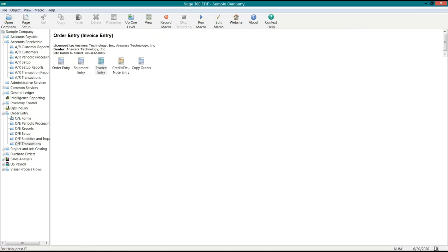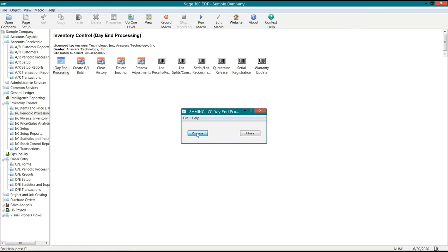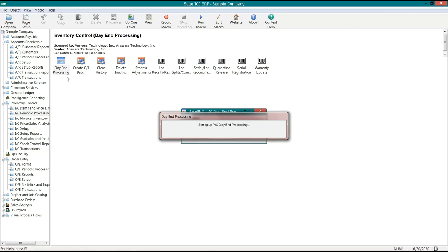So at this point, this is where we would probably go into our inventory control, right? And we would run day end processing. And then that would push over our transactions to the subledgers.